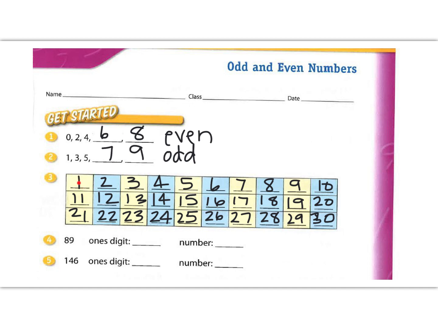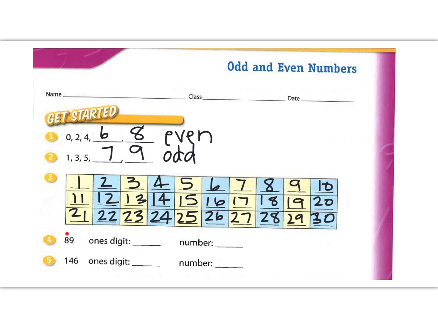And then you can see in the columns, these all end, the ones place is a 1. These all end in 2s, these all end in 3s, and so on. You can see that every other number, so if you skip 1, 3, 5, 7, 9, 11, 13, 15, 17, 19, those are all odd numbers. The even numbers, 2, 4, 6, 8, 10, 12, 14, 16, 18, 20, and so on, are every other, and they end in an even number in the ones place. So you can see that pretty easily with the chart.